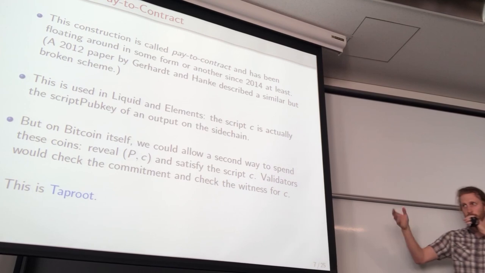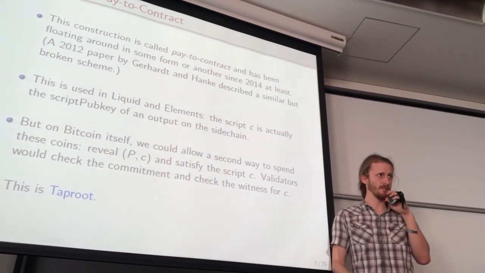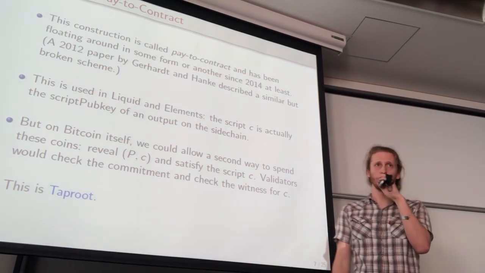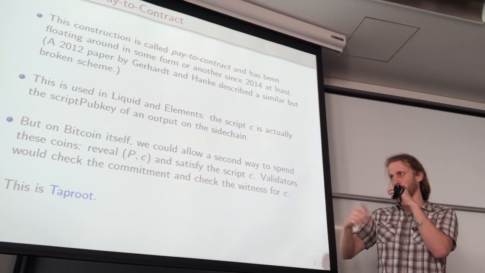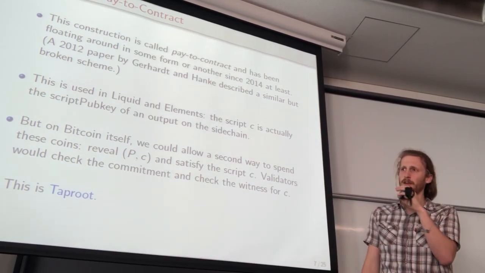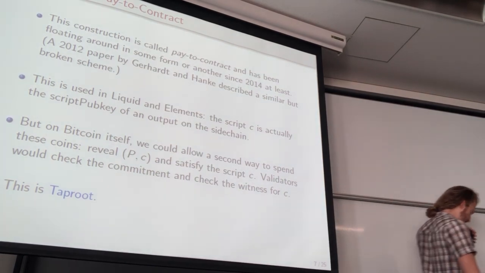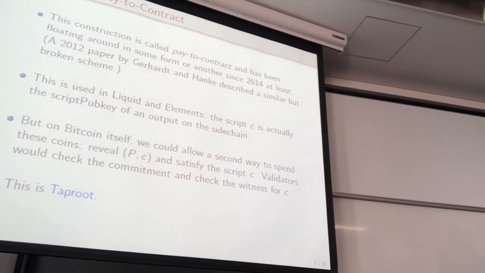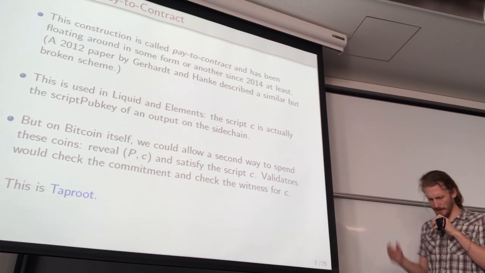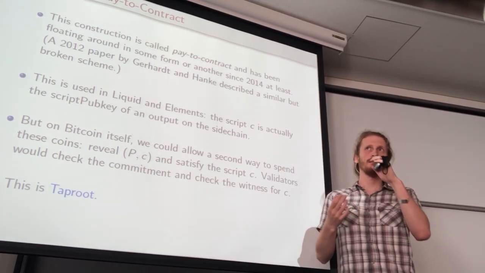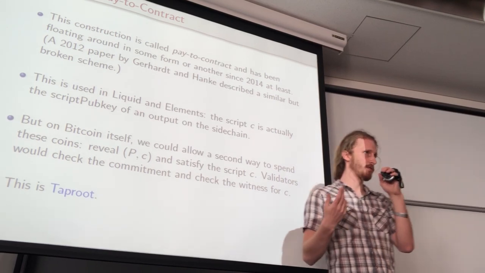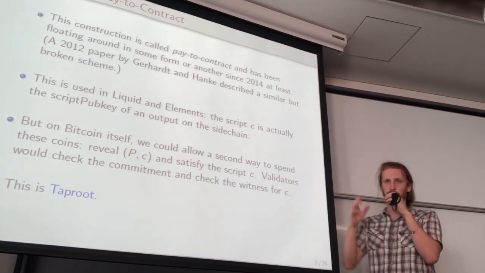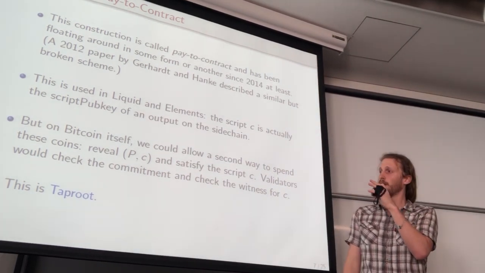So right now in Bitcoin, every output has a script that describes how you spend it. Usually that script is just like, I want a signature with a certain public key. And so you think of coins as having public keys. You can do more elaborate things, of course. You can do multi-signatures, you can do conditional things, you can do time locks, you can do whatever you might think of. And right now, the way that you do these scripts is by creating an output that is very identifiably a script-based output and publishing that to the blockchain. And the script describes the spending policy of your coins. So if you have some coins that are controlled by two of three of some set of parties, everyone can see that they're controlled by two of three parties, and so on.